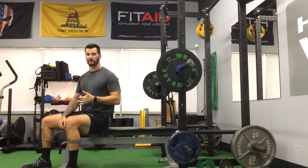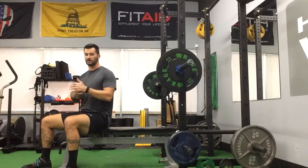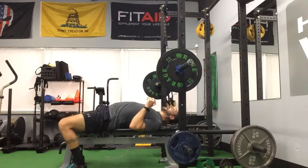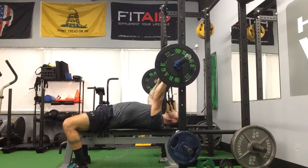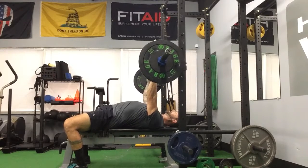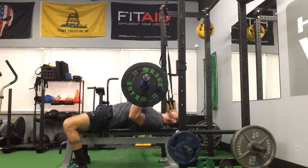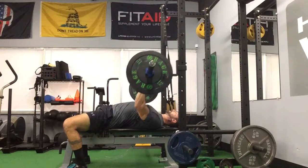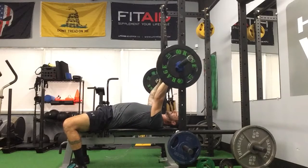I'm going to show you if you don't necessarily have the mobility — if it bothers your wrist or your elbow or in your forearm too much if you're trying to bring it to your chest. So it looks something like this. All the same things apply: shoulder blades back, belly tight, lift that bar into position, lock those lats, elbows in tight. If you're coming down and maybe start to feel too much pressure right here, that's fine — push back up. Just do that, work through that. Open up those triceps still, and then wrap it.